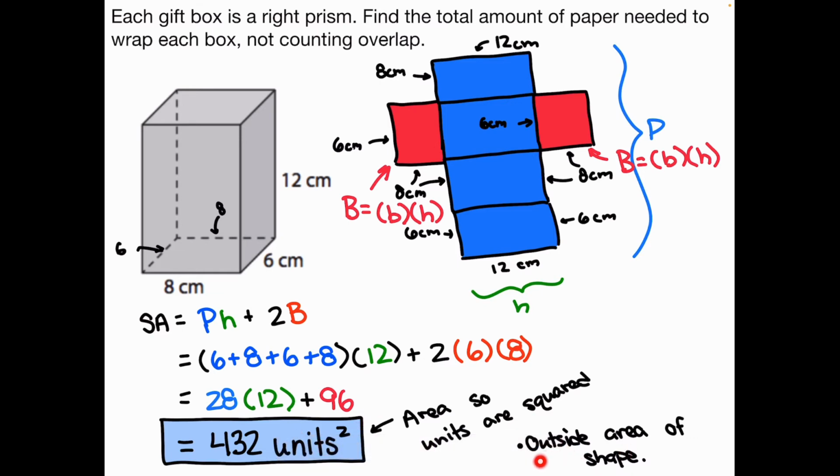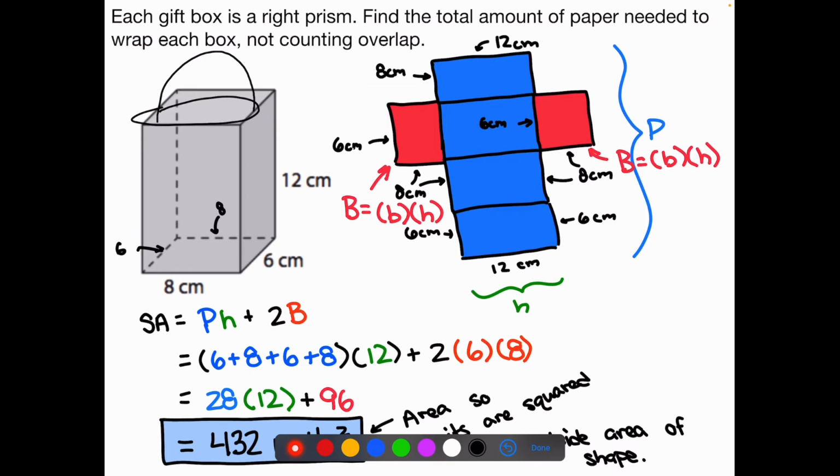The last thing I really want to mention is, again, just to make sure that we're understanding what surface area is. Surface area is the outside area of the shape. And that's so important for us because when we're looking for that surface area, we're eventually going to be dealing with composite figures. And composite figures are just multiple shapes put together. So I could put like a hemisphere on top of our prism here, and I'd have to have you find the area of that. And that can make it much more difficult when you're thinking of the outside area of the shape. Because then all of a sudden I need to cover up the circle on the bottom, but I need to include the hemisphere. So it'd make it a little bit more complicated down the road.